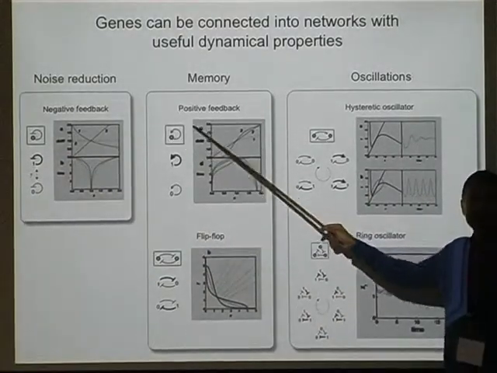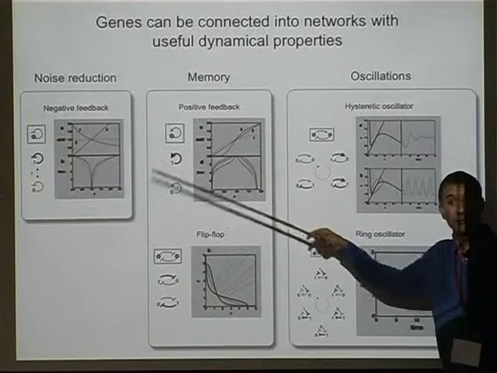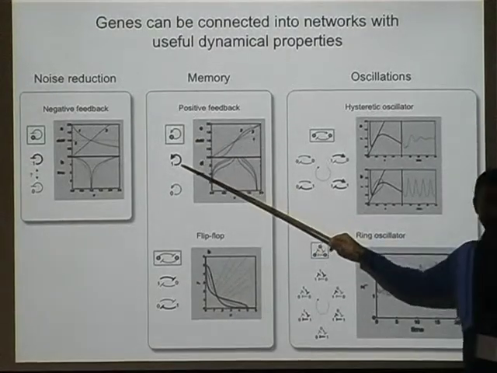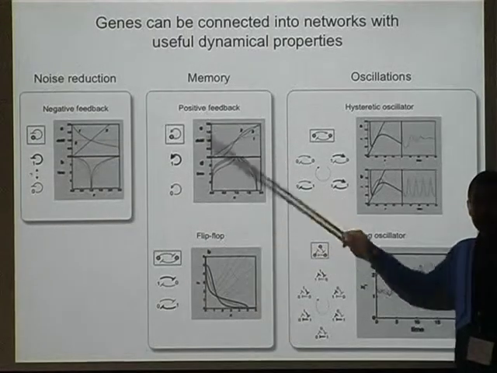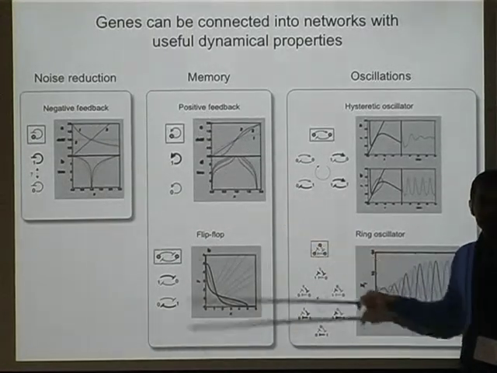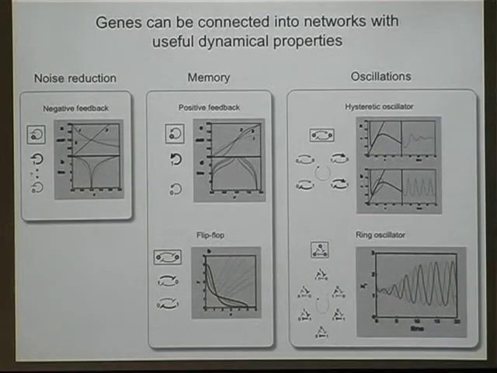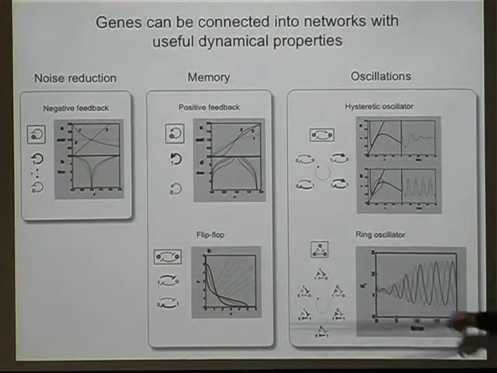Here's a single gene that turns itself on. You can quickly realize that means if it was on to begin with, then it's happy. If it was off to begin with, it will stay off. So this is actually a bistable circuit. It is a memory element. Right? It's like your little flip-flop that stores information on your hard drive.